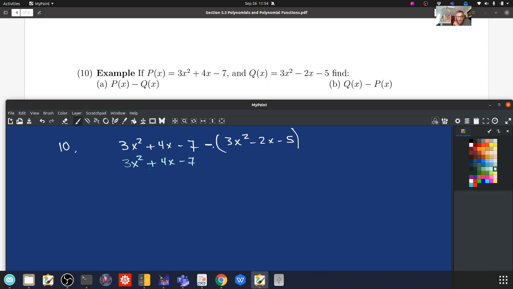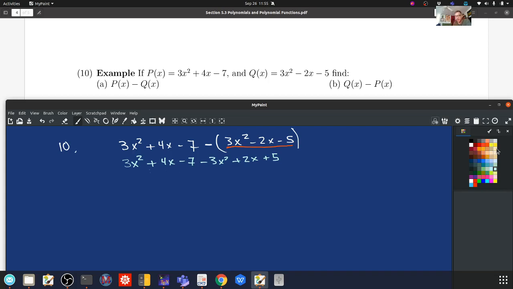But now I'm going to apply the minus polynomial rule and just literally look at the terms on the inside of the parentheses and change their sign. Minus 3x squared plus 2x plus 5. Literally, there couldn't be anything easier than looking at each of those terms and changing their signs. But you have to change the sign of every single term.